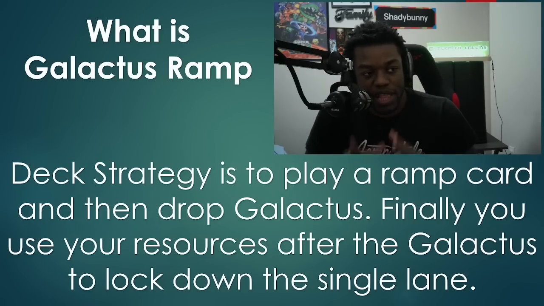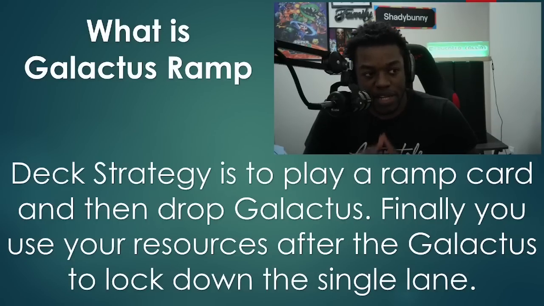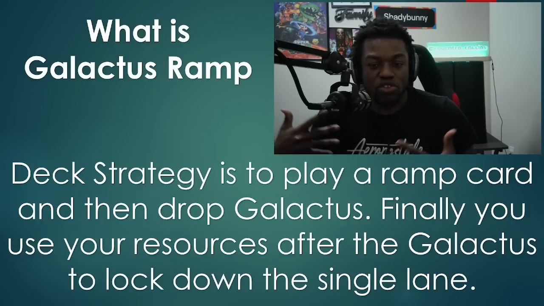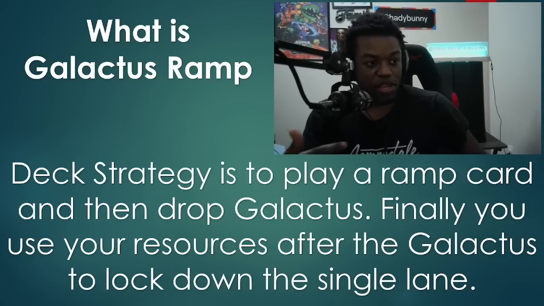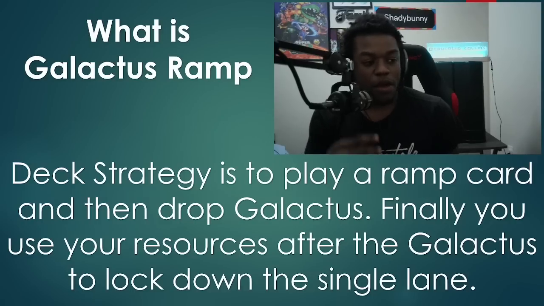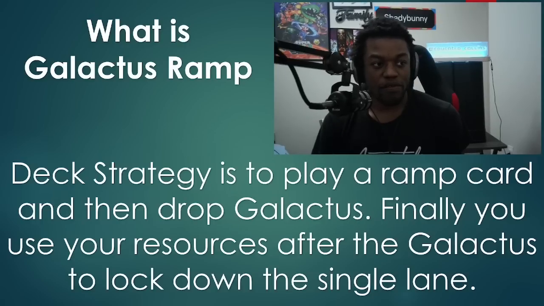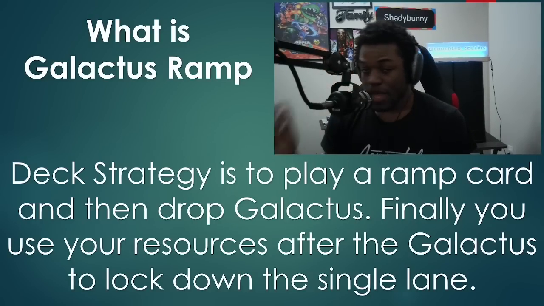Usually, if you can get Galactus down, you're in a really good spot because your deck is designed around getting the Galactus down, while your opponent's decks usually are not. And you have the power position to really lock down the game, win the game, be in a much better position, even though you spend your resources playing down a 2-power card very late in the game. So that is Galactus Ramp. That is how you do it.